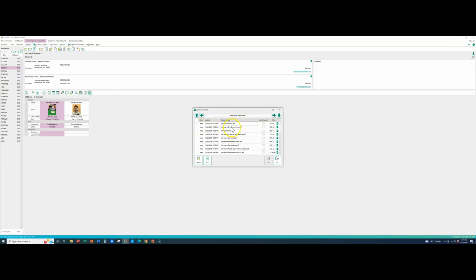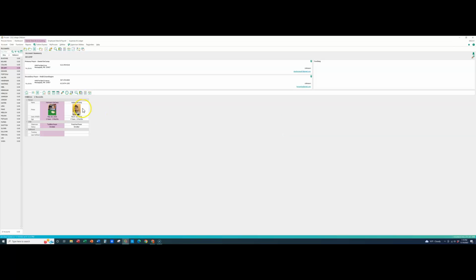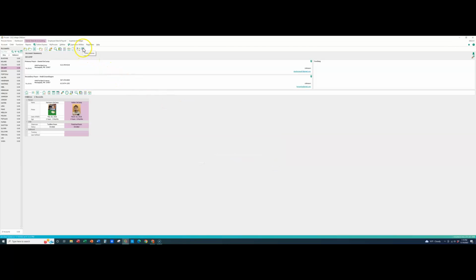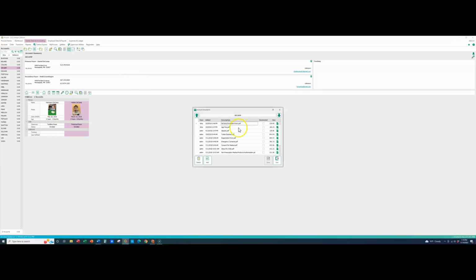This is all the documents we have on him. His enrollment form, his schedules, consent, emergency form, permission form, all the requirements that we have. And then if we click on Decamp, Holden, sorry, it is completely different. Everything else is different. Okay. Also up here, there's a document right here, and that is for the parents.